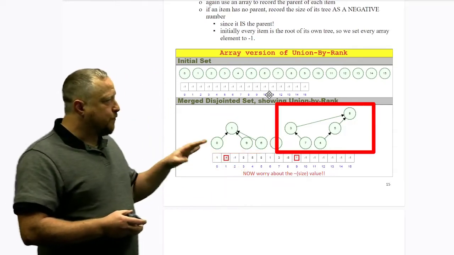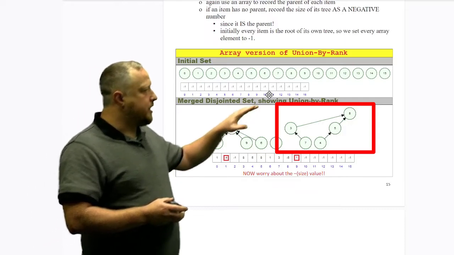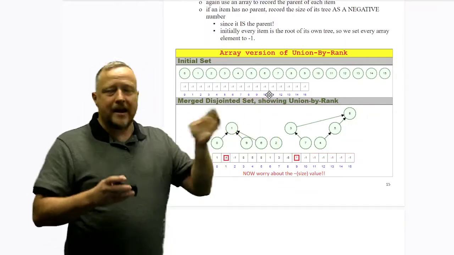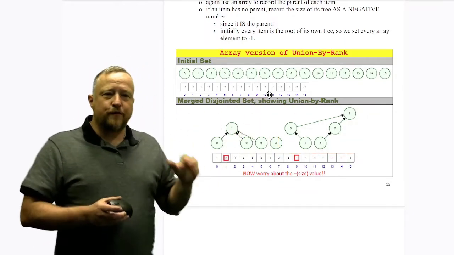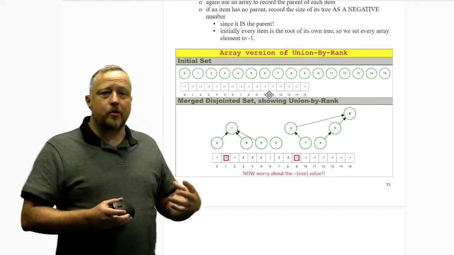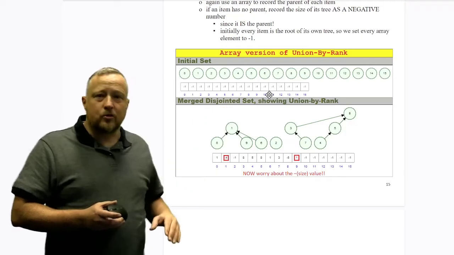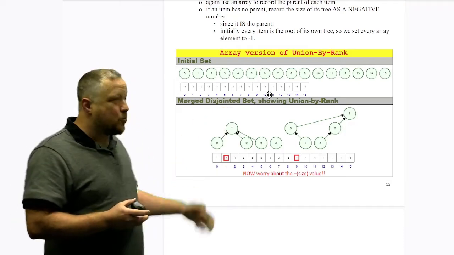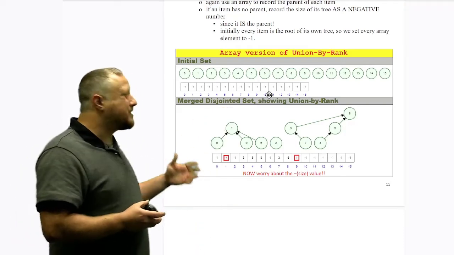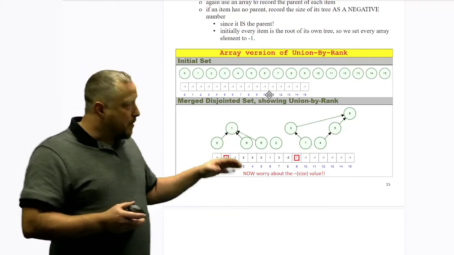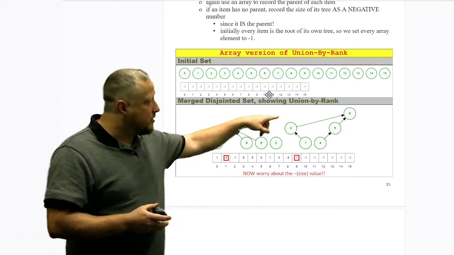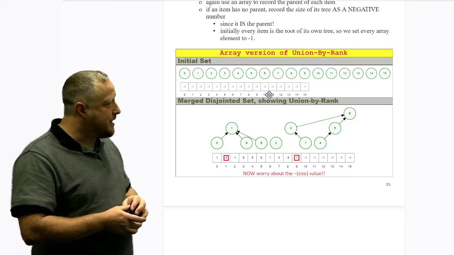Okay. So if we were to merge 1 with 8, or just merge them to get 8 and 1, whatever, we're looking for which one actually has the smallest number of nodes because, again, we're hoping that it has the least amount of levels to go through to do our find. In this case, it happens to be true, but that's why we would go ahead and move the 1 to the 8.